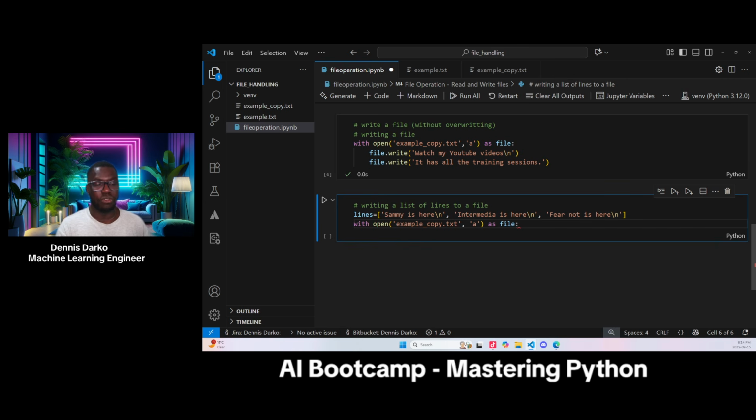So all that I need to do is, just come here, and then what will I do? Yes, my next line of code. I need a complete line of code. But we are writing a list of lines to a file. So what will be my next line of code? Let's go, guys, in the comment section.